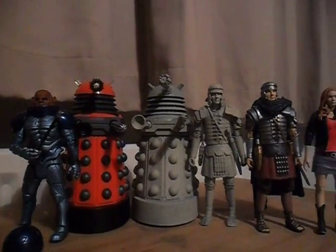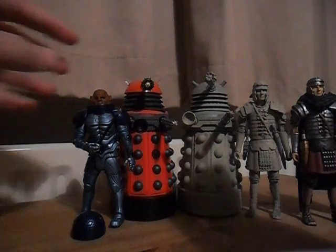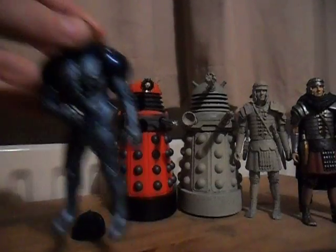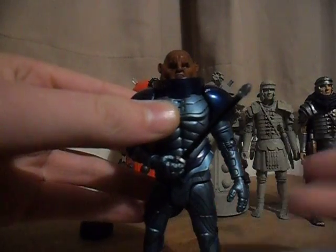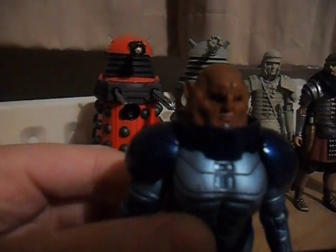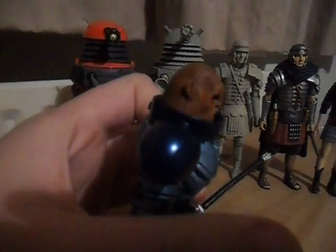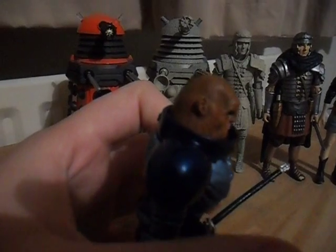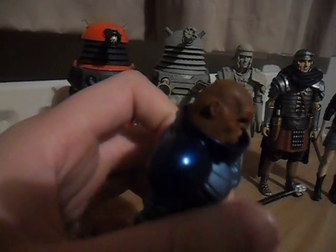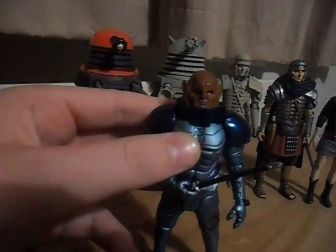Now, I'm going to review in detail the new releases and just quickly skim over any differences on the re-releases. So we'll start with the re-releases first. So this is the Sontaran general. Now compared to the re-release, he now has a matte painted head, so it's not shiny anymore, and also doesn't show up brilliantly on this camera. There's a lot more creases in his head, so generally a lot more detail than the other one, and it's a lot shinier than the previous release as well, and a bit muckier at the same time.